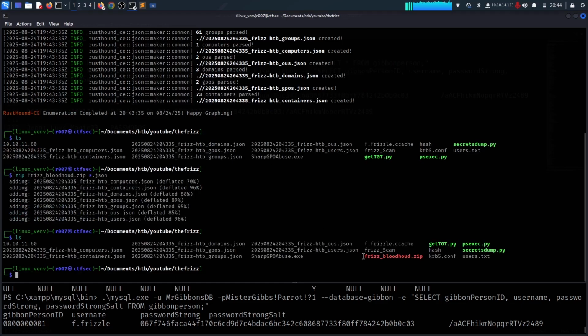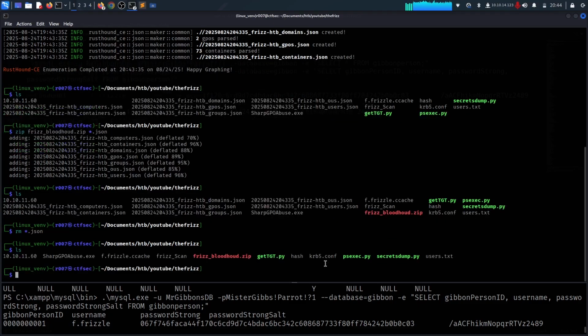We now have our files here. Now we can delete all the files, so remove everything that ends with .json. Good. So the next thing we're going to do is import this data into Bloodhound.